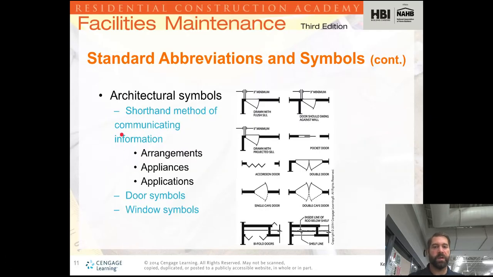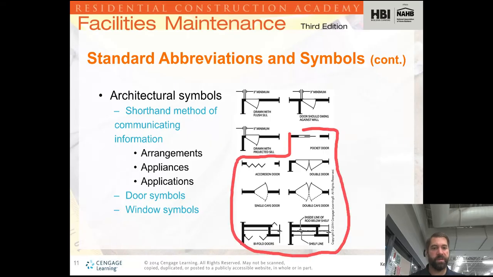So here's some more architectural symbols, and these are just more examples. We may be using some of these next marking period. The ones that we won't be using are all of them from down here. So these we don't need to worry about. So let's make this all of these we don't need.